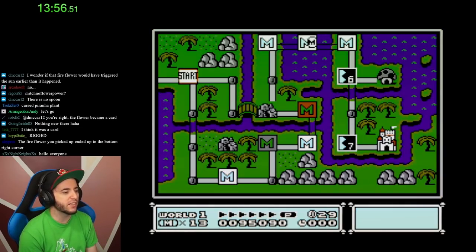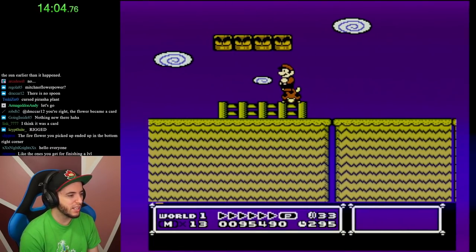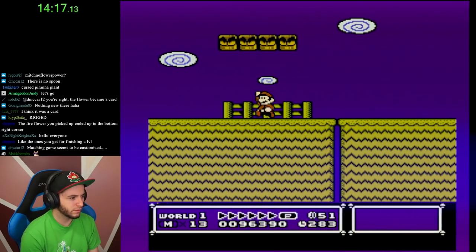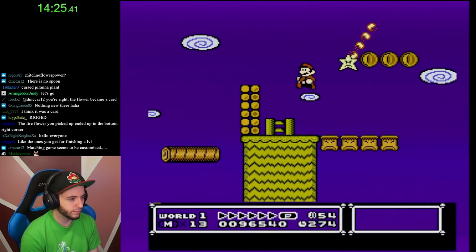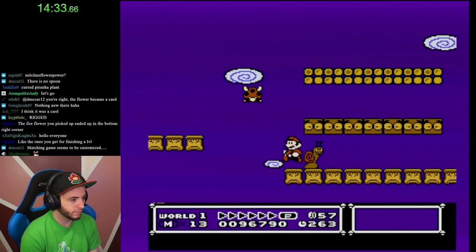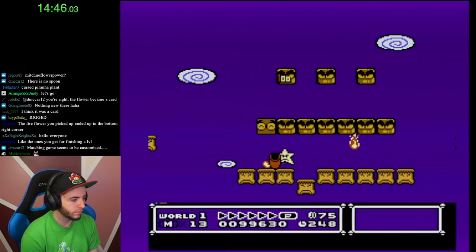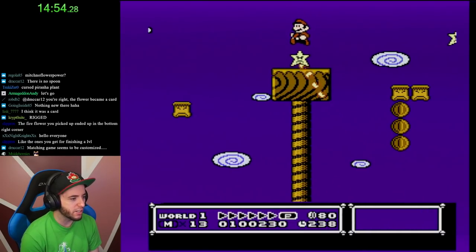Oh no, I knew where the other 10 was. Nice, good inventory. That was pretty solid. Whee. That was weird. I have a large feeling that this is a white mushroom house level.